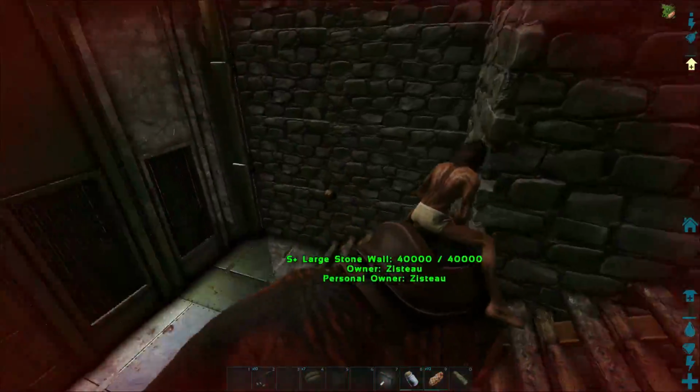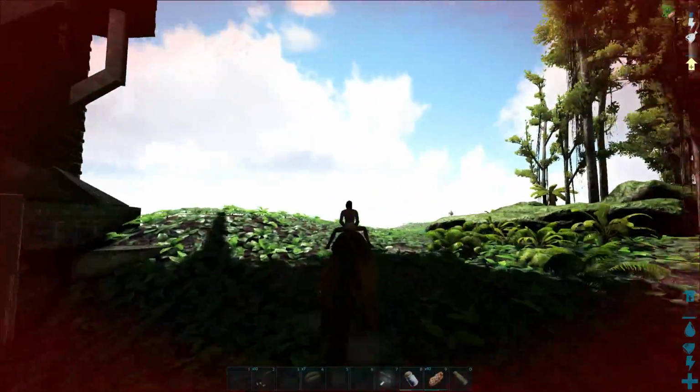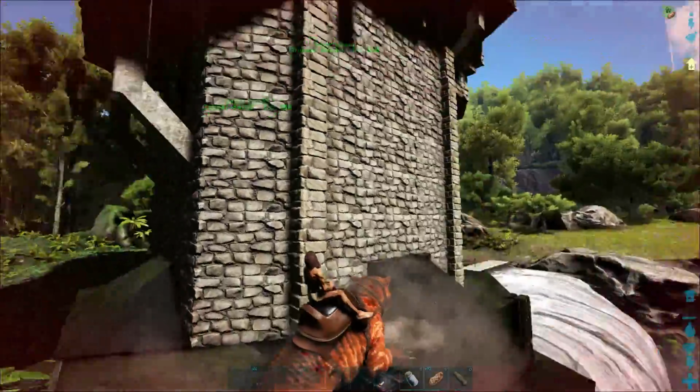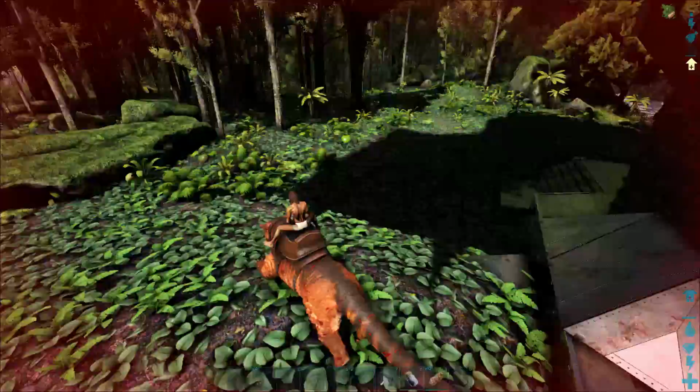Can you walk up here? No. Well, I guess we will just walk up the side. Maybe not. I'll go get the cats to carry you up.